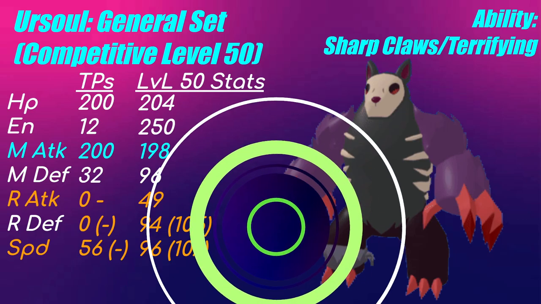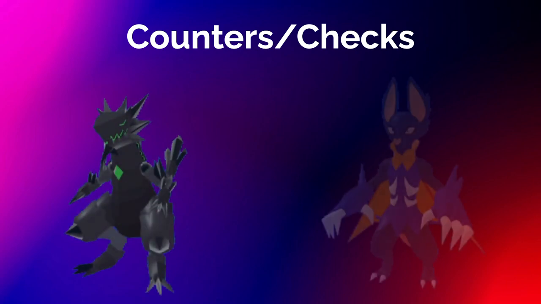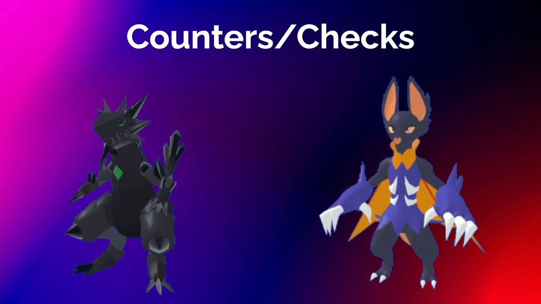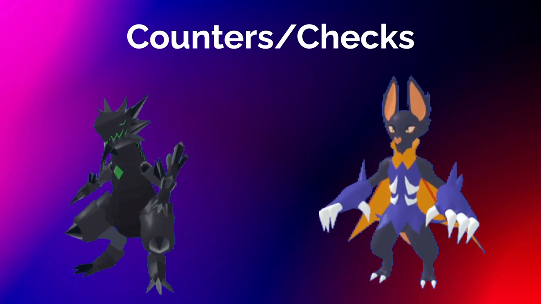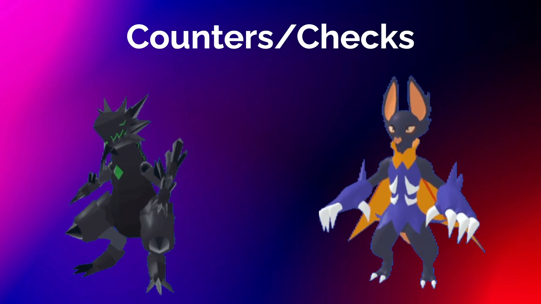Now, Ursoul might be the Uber, but it's still getting walled by some stuff. Mainly, Obsidian and Vesperatu are some good stuff you can use for Ursoul. I highly do not recommend Vesperatu for a Ursoul, because Vesperatu is not particularly great in the metagame right now because it's walled by a bunch of stuff, anti-clips being all over the place. Vesperatu is not going to be having a fun time, but I do recommend running Obsidian if you're worried about Ursoul, because Obsidian can use Primal Slash to hit it super effectively, which is pretty good.